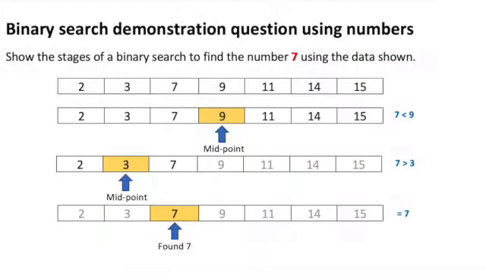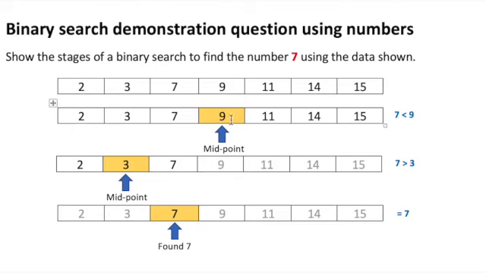In this video, we will be looking at the binary search algorithm with a particular focus on searching for numbers. So in this example, we are going to be searching for the number 7 in a sorted list. Remember, a prerequisite of the binary search is that the numbers are already sorted. Very important. Otherwise, the binary algorithm will not work, and a linear search must be used in its place.